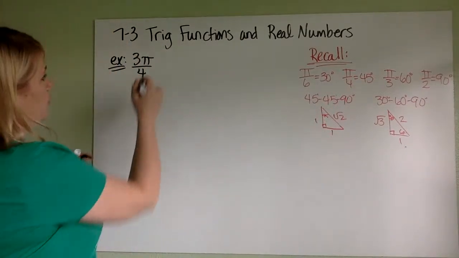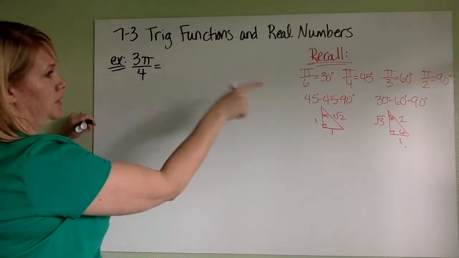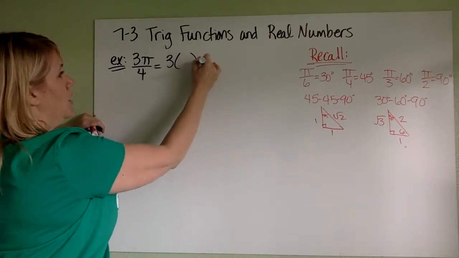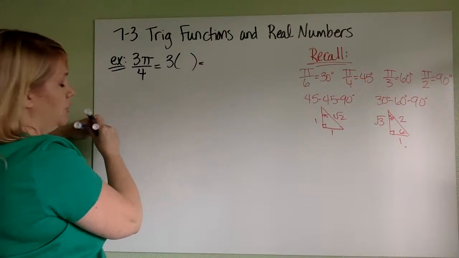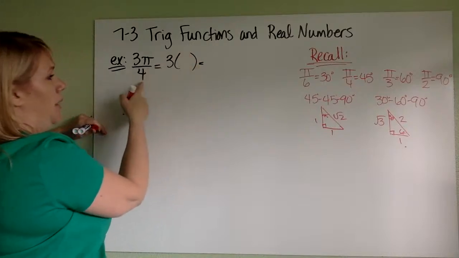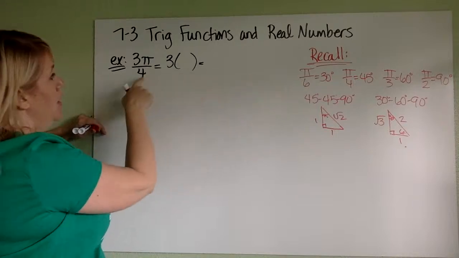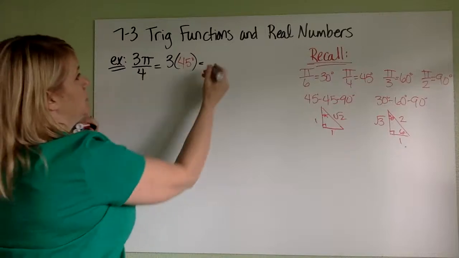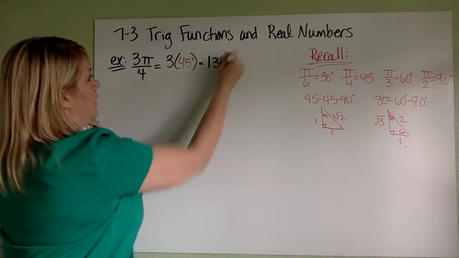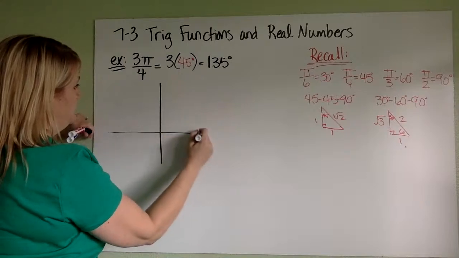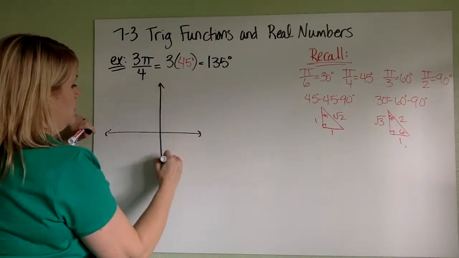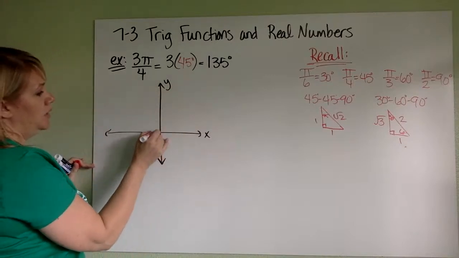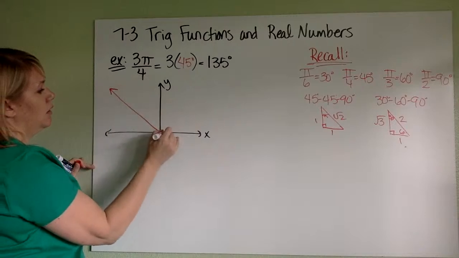Okay, so the first thing we do is to draw the triangle, is convert this to degrees. It's way easier to draw a triangle when you think in degrees, because we don't think in terms of radians. So pi over 4, according to over there, is the same as 45 degrees. So 3 times 45 degrees is 135. So let's draw like this. 135 would end up right there.